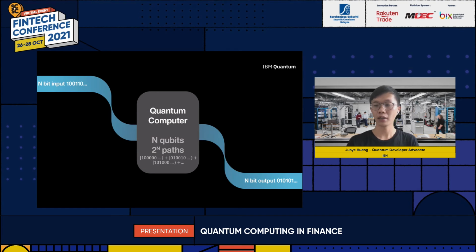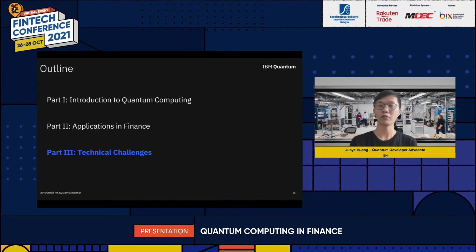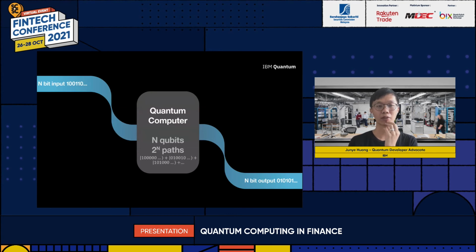The last part I want to touch upon is the technical challenges, which I already mentioned many times when I talked about applications. One thing we have is the input and output problem. We say that a quantum computer can encode a much higher dimension of things, but the input and output are still limited by classical. So we will need to find a way to encode using just the input that is smaller dimension, like our classical computer, and the output also, to actually instruct a quantum computer and leverage this large dimensional space to do the computation for us and read out what is useful for us. So this is a general problem that we quantum algorithm developers have to think about.